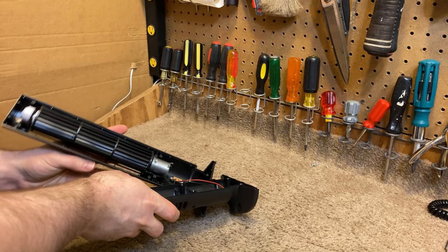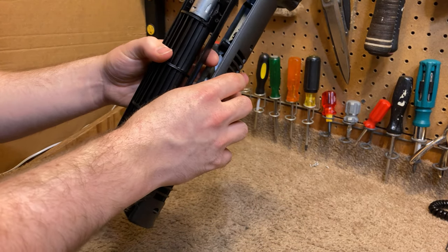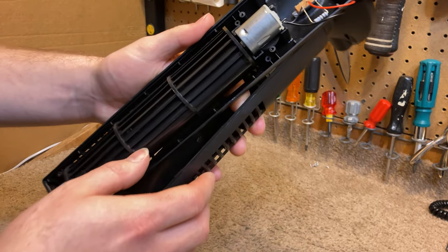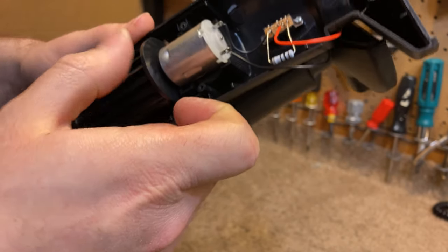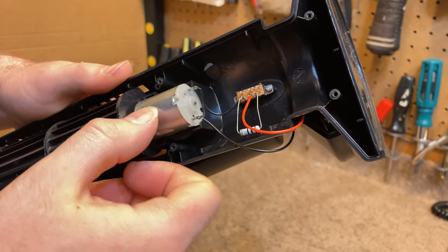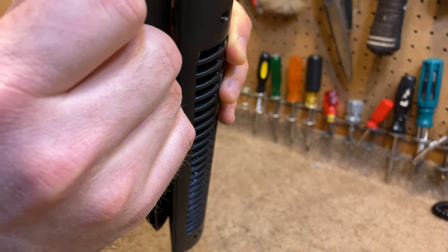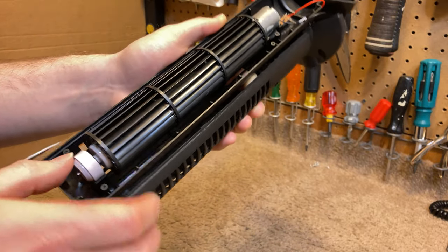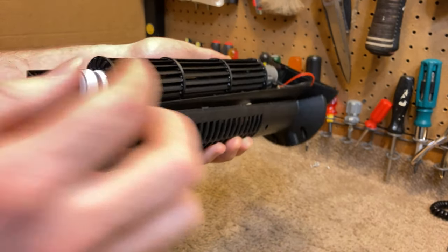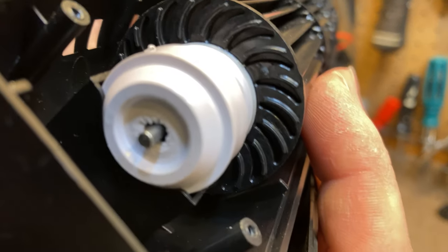And my speculation was not correct. It's just a bearing up at the top, and then the motor is down at the bottom. It's a very small, not even a hobby grade DC motor. At least it's a cheap brushless DC motor. And this is some kind of super cheap bearing up at the top.